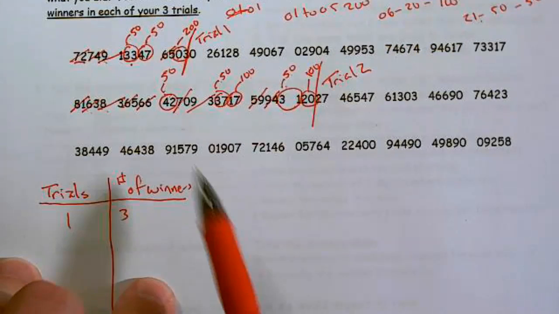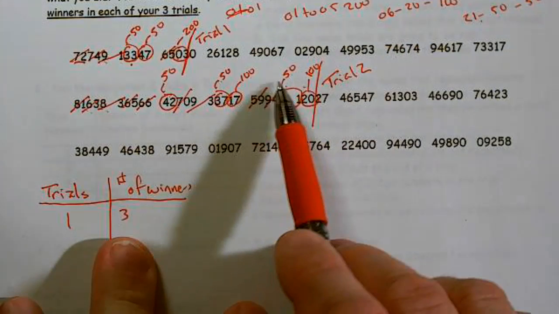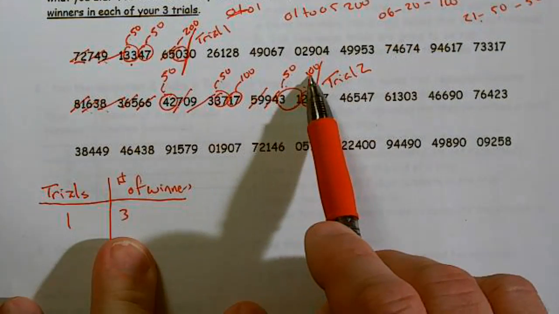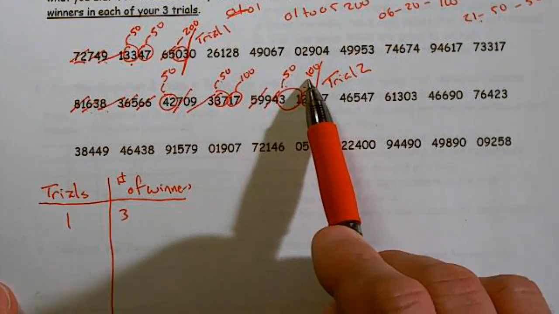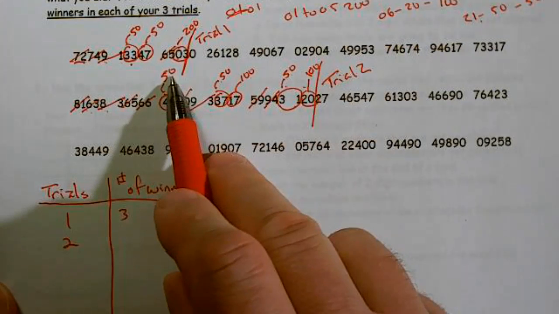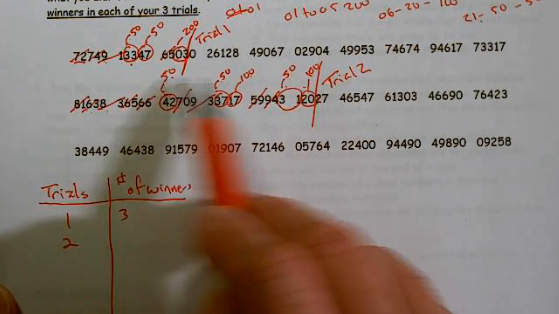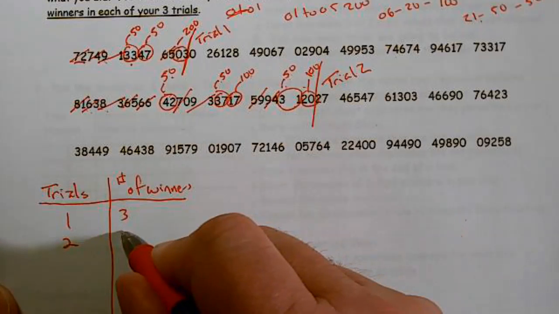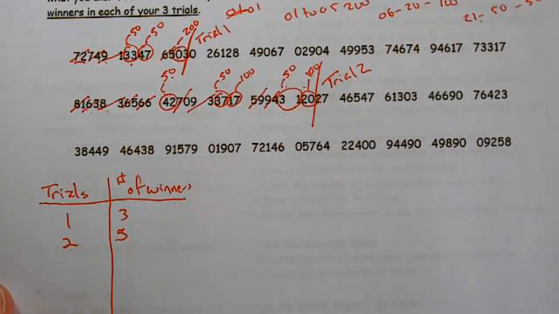And let's talk about that real quickly. We obviously exceeded the $300, but here we didn't have enough. We were at 250 here. We got over to here and we got to 350. So that particular week, we're giving away $350, and that's the trial 2, and we count up our number of winners. We have a 50, a 50, a 100, a 50, and a 100. So 1, 2, 3, 4, 5 winners. So trial number 2 had 5 winners.